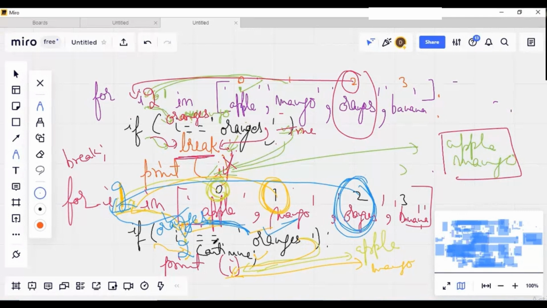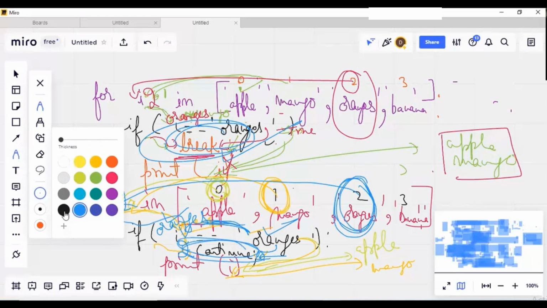And what this continue will do, continue will continue the loop. See, in break, it has broken the loop, it has finished the loop, it has terminated the loop. But this continue will quickly skip this line. Which line? This line.